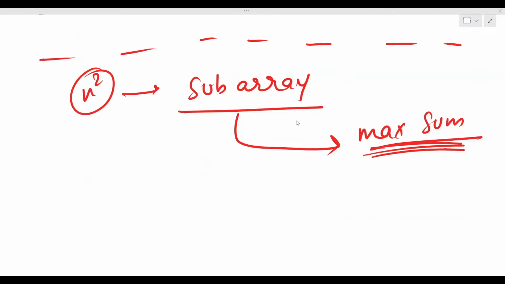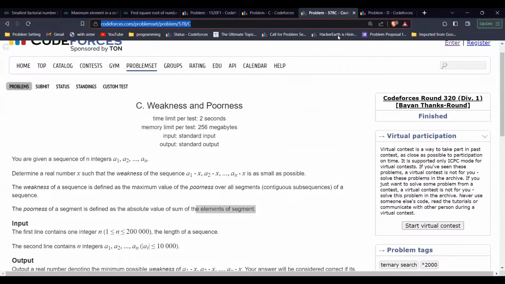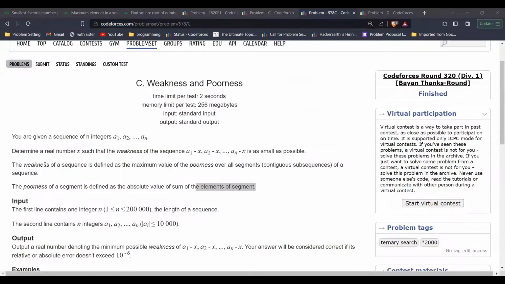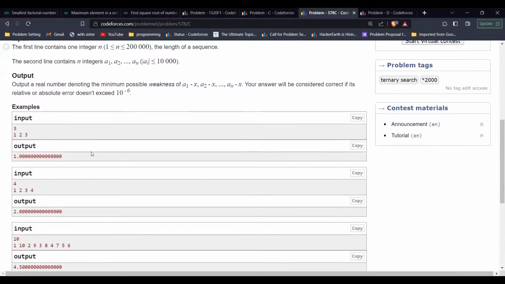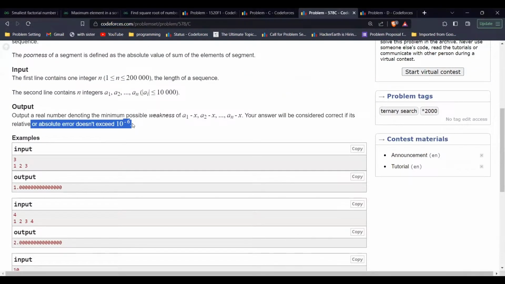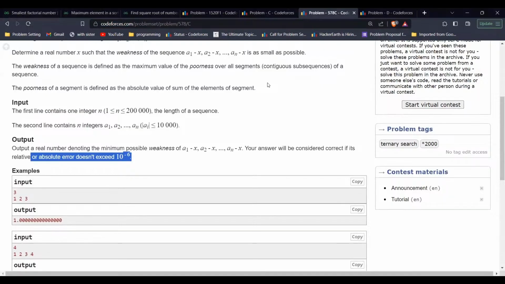And one more thing, okay, let me show. This is also that advanced binary search problem that we discussed, right? That we are working with decimals. See, in this problem, the answer x is not an integer, but a real number. And one more thing, we are given that the absolute error should be less than 10 to the power minus 6. This is a hard problem, don't get demotivated. But this is covering every topic that we have covered till now.